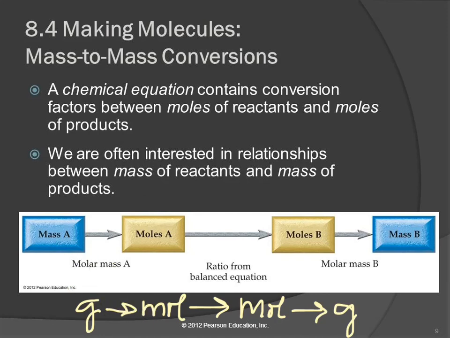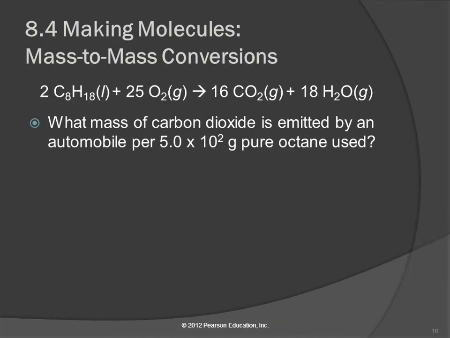Remember, the molar mass is where we looked at the periodic table, and if we had 1 carbon and 2 oxygens, we found the mass of each of them and added them up, and that was the molar mass. So we convert from mass of compound A to the number of moles, and then to the moles of the other compound, the one that we're trying to find out about. And then we use the molar mass of that second compound to find the mass of the second compound. This is the big idea, the big picture. If you can keep the big picture in mind, you're much less likely to get lost when you're on the journey.